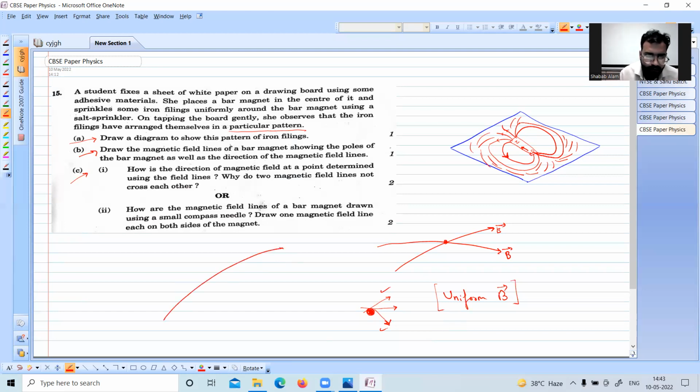If I talk about this curved line of the magnetic field, you can see at an individual point, if you draw the tangent, you will get a single direction of the magnetic field. So the direction of the magnetic field changes as per the curved lines, but at a single point, on the tangent, only a single direction should be there. This is actually the law. So it cannot have two different directions represented by the tangents at a single point. So that is why they never intersect. This is one of the reasons, and they maintain themselves apart. They do not intersect. Okay.